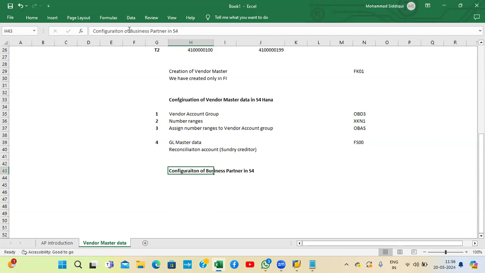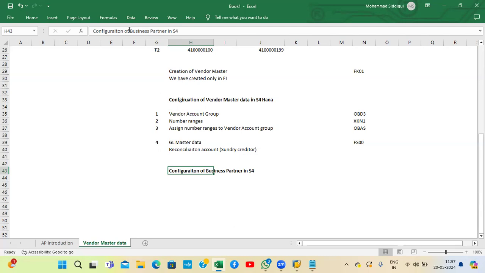So SAP has come up with the concept of business partner. Depending on his role, you will have to extend it. For example, if this business partner is also a vendor or supplier to our organization, SAP has given a separate business partner role. You need to select a particular role, and then create the vendor master. We'll see that in the system.